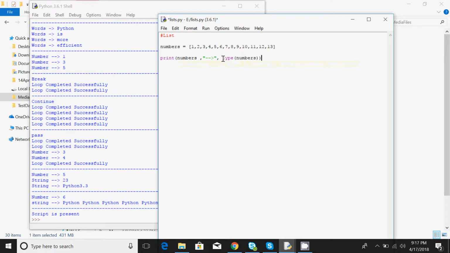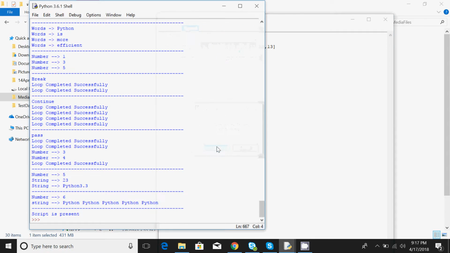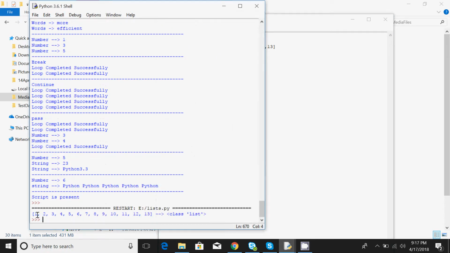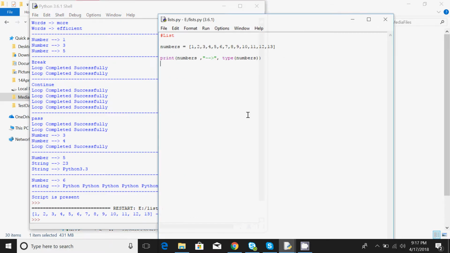What I'm expecting is the data type, which is a list, and all the numbers in this list. Let me quickly run this. It will ask me to save, and then it will run. Now if you see this, it printed the entire list, as well as the data type, which is the list data type.